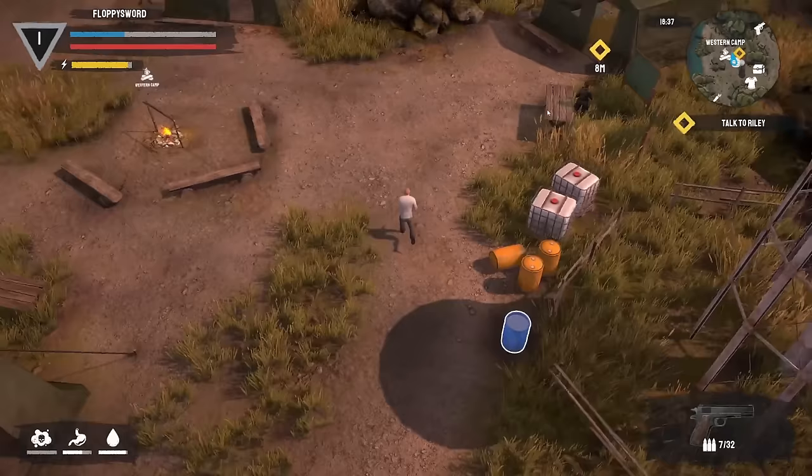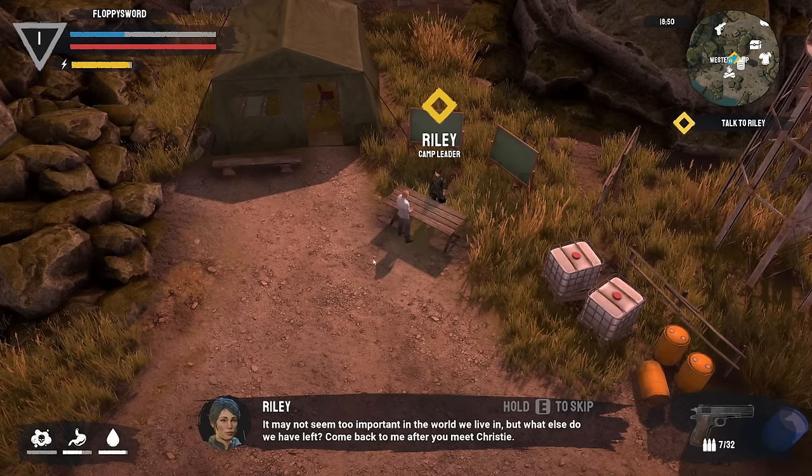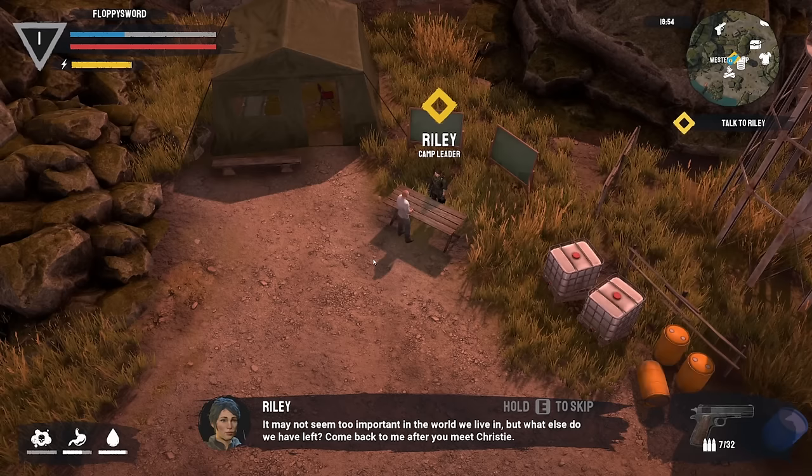Hey, hey. Maybe I'm telling you this a little late since you've already met some camp members, but you should head to the clothing vendor. Christy has quite an assortment. And you will definitely find something for yourself. Okay. It may not seem too important in the world we live in, but what else do we have left? Come back to me after you meet Christy.